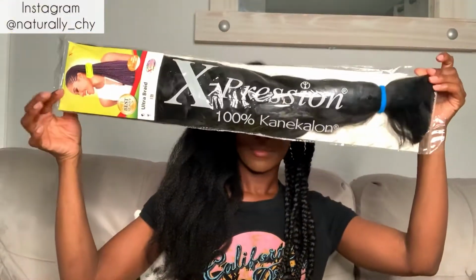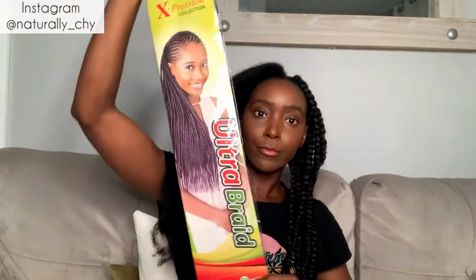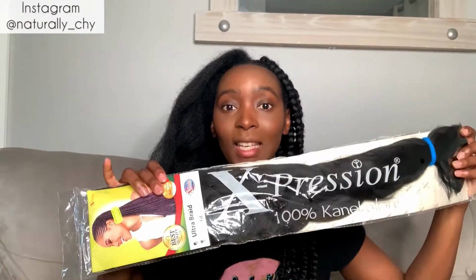So the hair that I'm using is Kaale hair. It looks like this, and I purchased this from a hair store where I live, and it literally cost me £2.99, and that's what I'm going to be using. Now it's quite long when you untangle it, well, take it out of the packet, so I'm going to be going ahead and using my scissors to cut that hair in half.